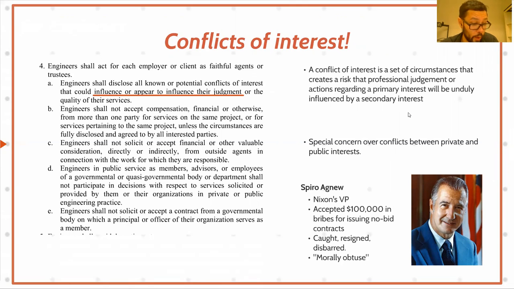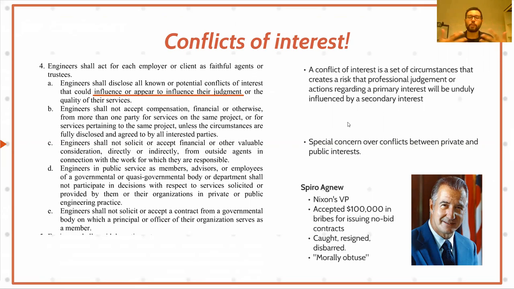For instance, I'm getting paid as a spokesperson to advocate for this bridge. But imagine that the bridge is really dangerous to the public. This becomes a conflict of interest because on the one hand, I want to make the bridge look as good as possible for the business, but on the other hand, there's the safety of the public at stake. If I feel that this bridge represents a real risk to the public, then I have an ethical obligation to not do that work for the company, to advocate for the bridge.